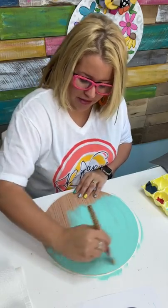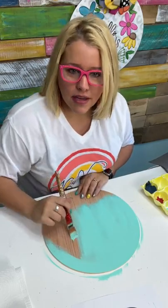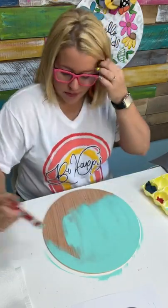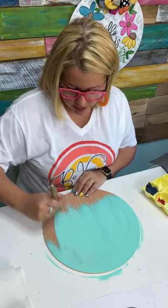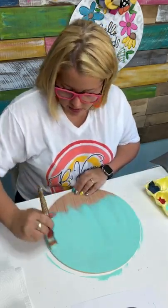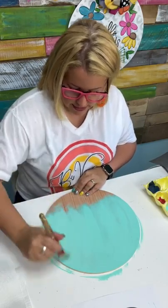This one is a 12-inch wooden round. You can pick up wooden rounds in our shop at shopdoorhangers.com. The design I'm using today is called the Bunny Head — it's in the shop as well. It's one of the older ones from probably two years ago. I decided to bring back an old design today and paint it something new.